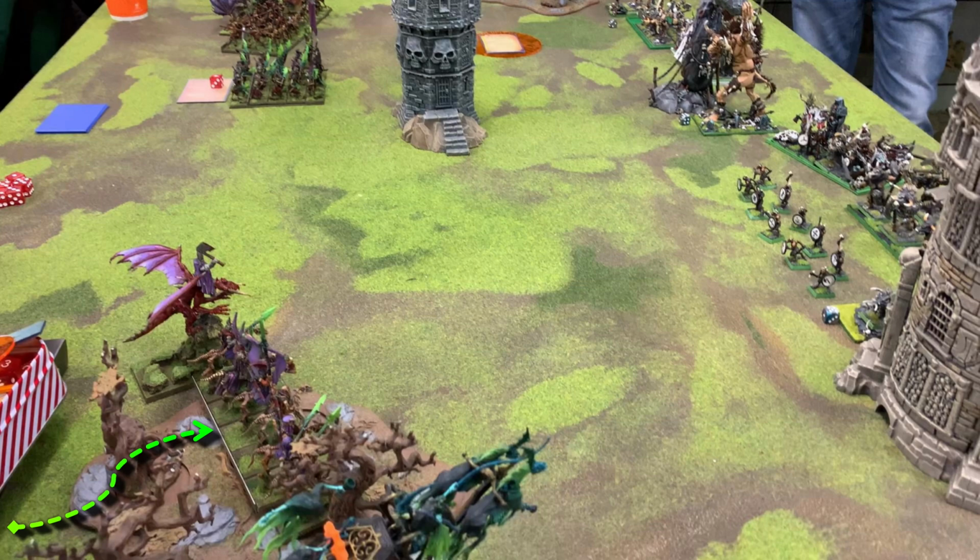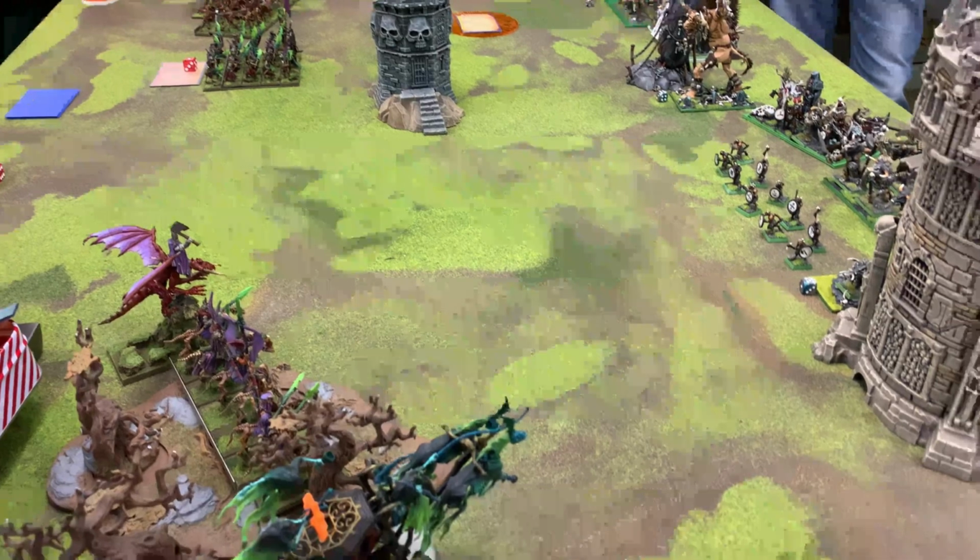The Knights have just shuffled forward in the woods, and I was tempted to go further, but Von Keith's just hanging back with the Knights. So it's a bit of a standoff on this flank. I don't know if he's going to come charging forward. We might be in trouble if they do. And he's got a nice screen of those Ungors. They'll be very handy, I think.